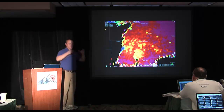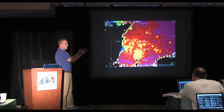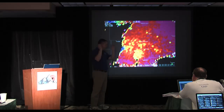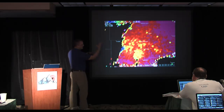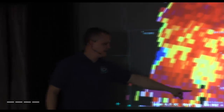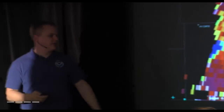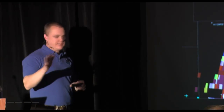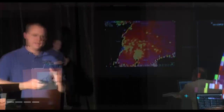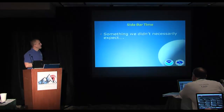What I should have told you is that this was the first time that circulation really got going. So the tornado had just formed on the ground. We're 4,000 feet up. It didn't have time to loft debris yet. The next scan, which I don't have, showed a massive area of debris associated with this. So there's a lag time. Tornado forms, even though it's on the ground doing damage, there is no debris, because we're 4,000 feet off the ground. So you always got to be a little bit careful putting complete faith in detecting debris, because there is going to be a little bit of a lag time.